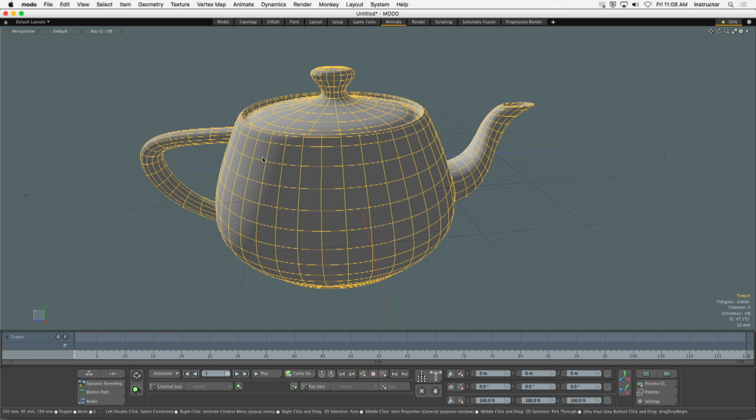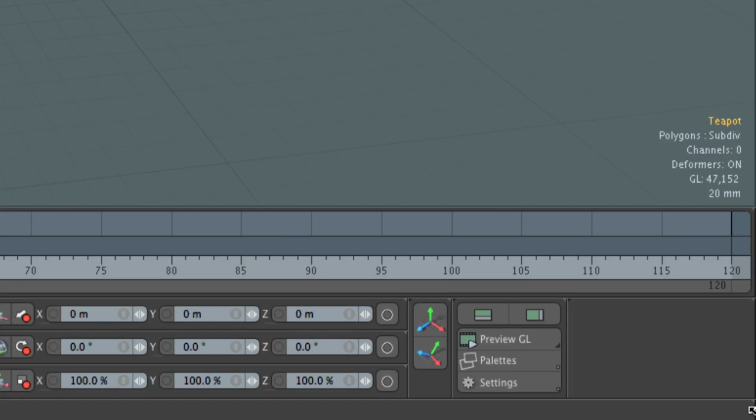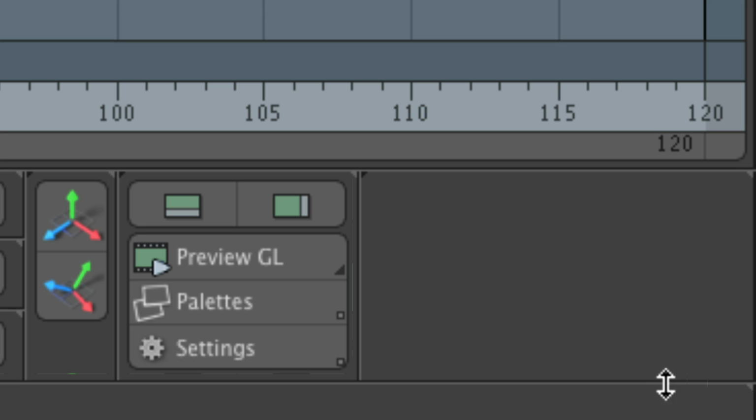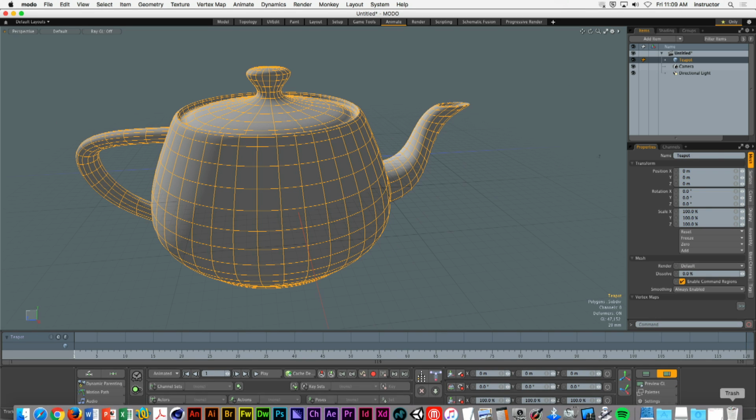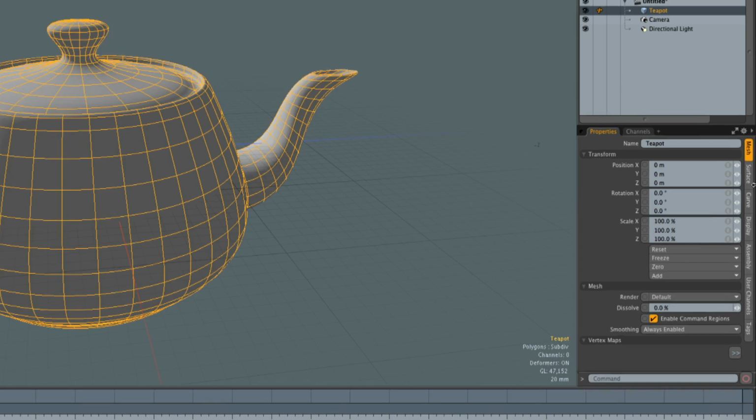It's pretty easy. As with everything inside of Modo, it begins and ends with a selection. This is more important, or just as important, inside the animation world, because at the item level, we're going to be asking the computer to look at the item transform channels, its global understanding of its position, its scale, and its rotation. These are values and chunks of info that we often find inside of the item list and its properties tab. So if you're used to looking for that info in that area, click on this button right here. This button will pop in your item list and properties tab. Boop, there it is. So here's your item list and your corresponding properties tab.